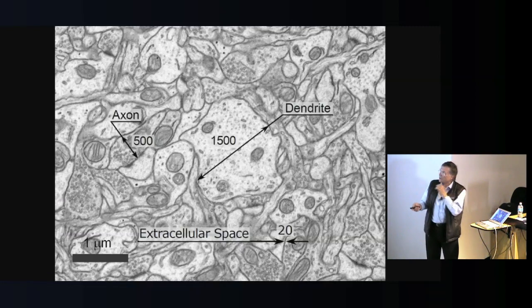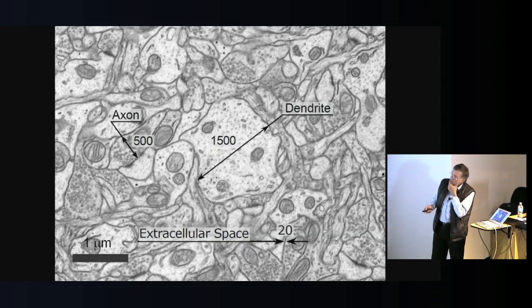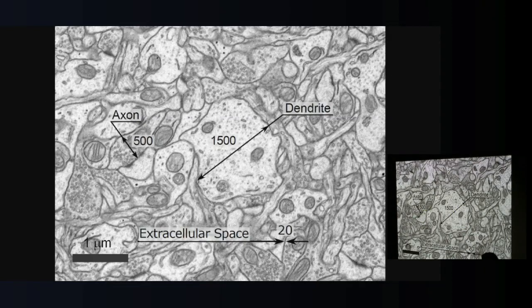So here's what a cross-section looks like, and we're going to do 3D reconstruction of EM, transmission electron microscopy, 1 micron across. This is a dendrite here. You can tell that this is a presynaptic terminal because it's loaded with these vesicles, and these vesicles are released one at a time. And this is a cross-section of a spine head. You can't see here where it goes because you have to follow it through cross-sections in order to see how it connects up to the dendrite.